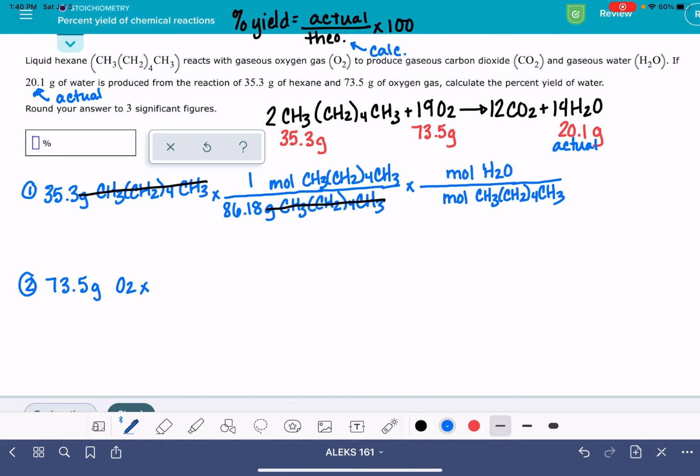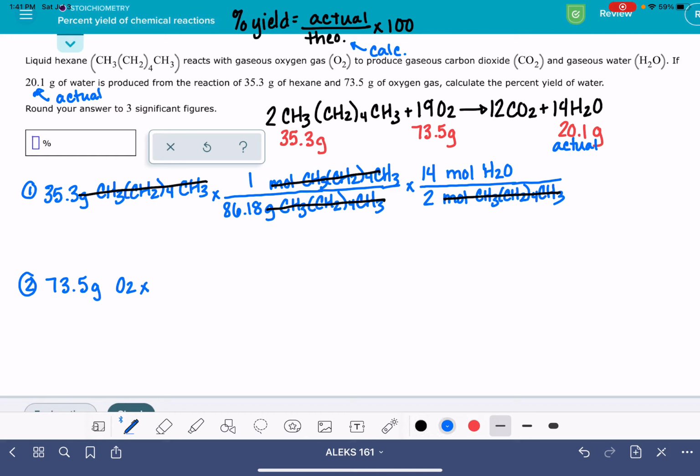So what we need to do here is use the stoichiometric coefficients from the balanced equation. For water, the stoichiometric coefficient is 14, and for hexane, the stoichiometric coefficient is 2. I hope that that's a 14. My handwriting's a little bit messy there. I think that that's a 4. I'm going to go with it's a 4, but maybe that's a sloppy 9. Maybe this should be a 9. So we'll cancel those units out.